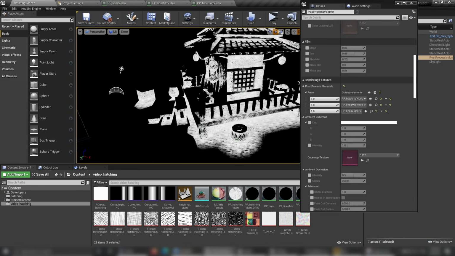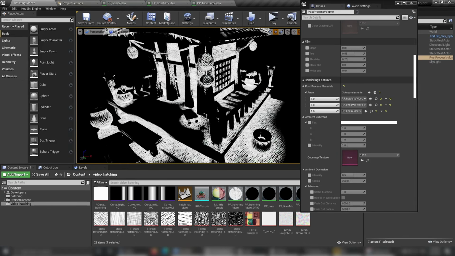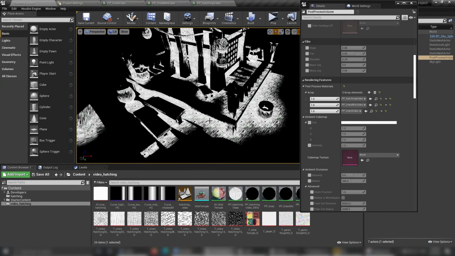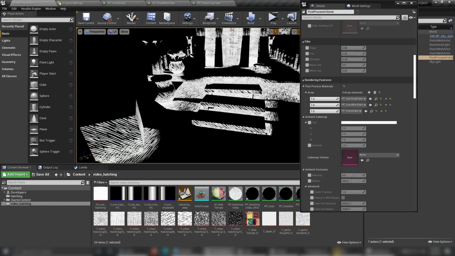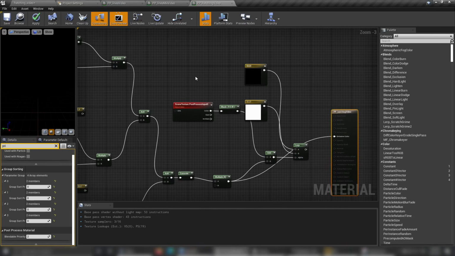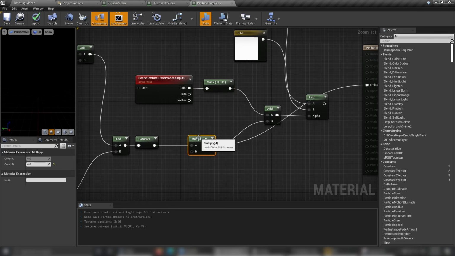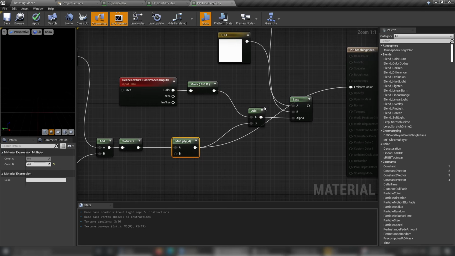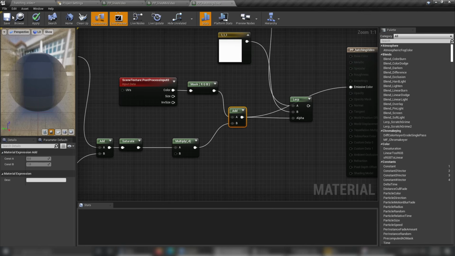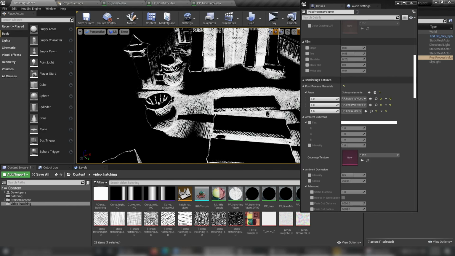So as you remember, this is our hatching texture. I can say it's a mask, right? And what we need to do now is just add the lines to this. That's pretty simple, and that's what we're doing here. We are bringing in a previous post process, which is the squiggly lines, right? We're adding them together here, and we can just display this one here. Save it. Let's have a look. Yep, you can see now we have it with the lines and it looks super nice.